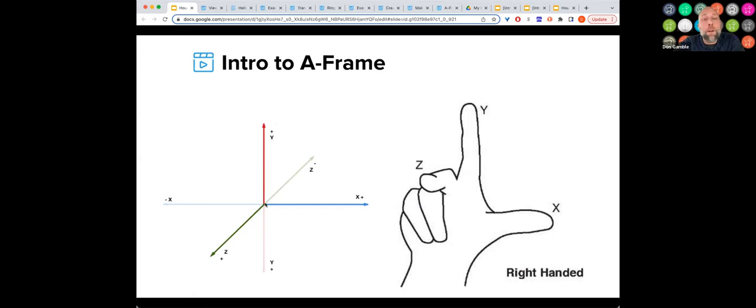And that's an important point that I want to bring up when you start to use this. You have to make sure that the Z values that you set for your objects have a negative value so that they show up. Otherwise, you'd have to back up just to be able to see them. But we'll get to that in just a moment.